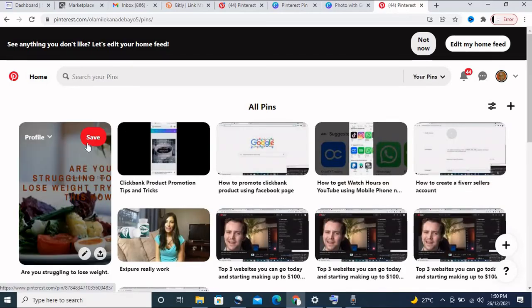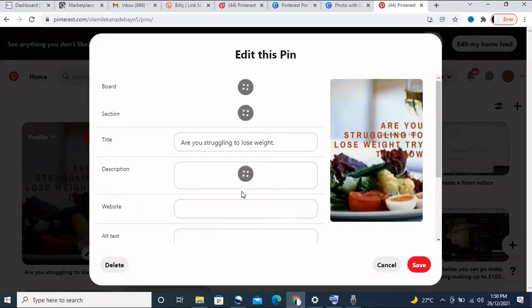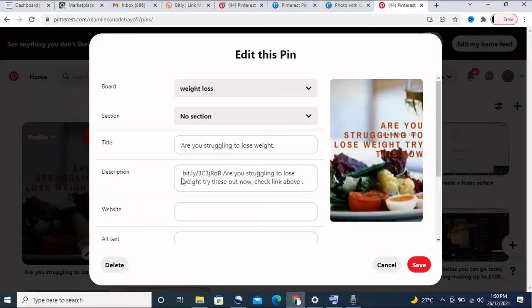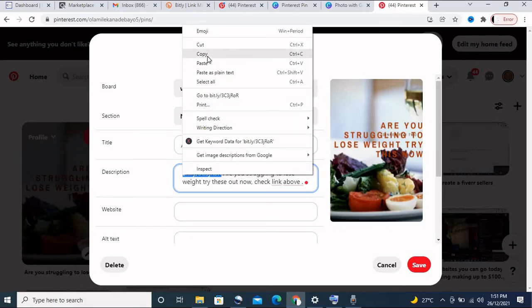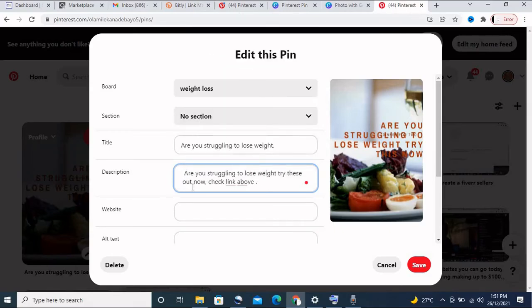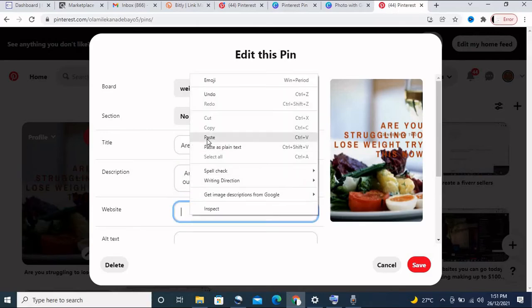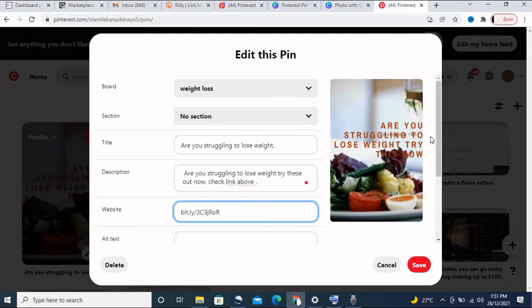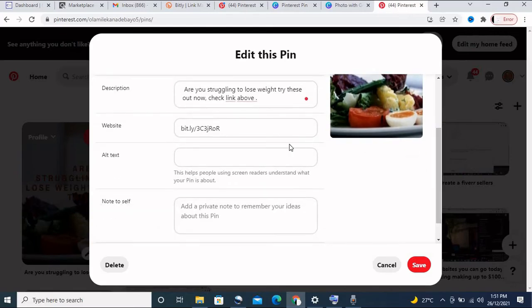Okay, this is our pin. You can also re-edit it if you intend to. So I want to make this link clickable. I think there is an opportunity to add the link as a website.